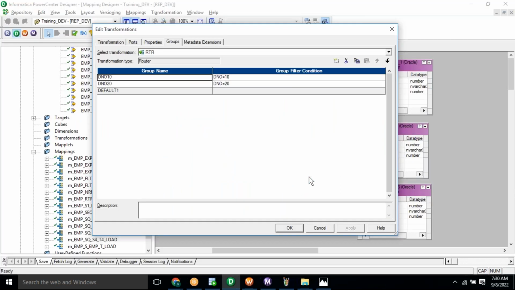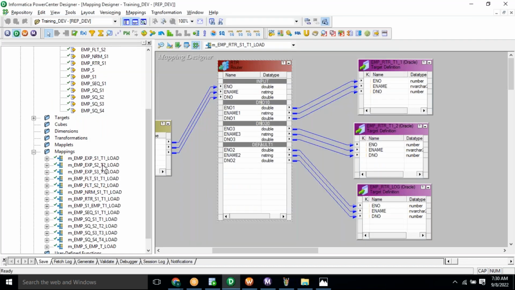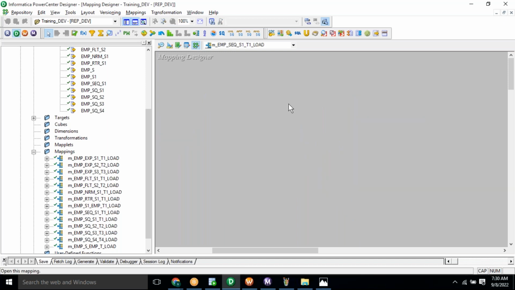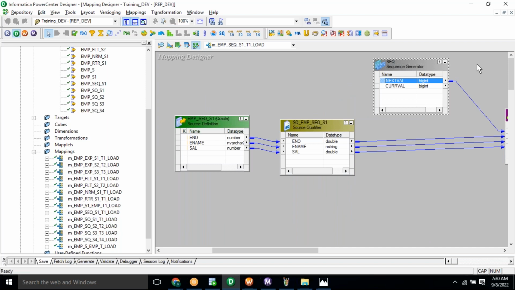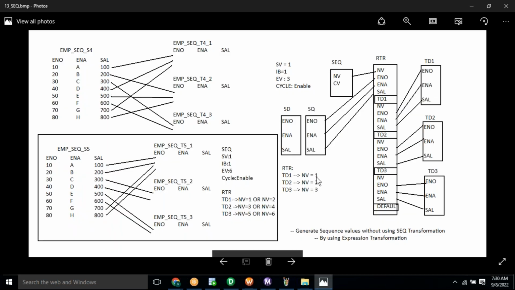In the first group you write the next val condition. Whatever column name we have inside the sequence generator transformation, we have next val, right? If you drag and drop next val to the router, the column name will be next val. So next val equal to 1 in the first group condition, next val equal to 2 in the second group, and next val equal to 3 in the third group. For the default group, you need not connect it to the log. If you want to track any error records, only then do we use the log. As I told you at the beginning of today's session, it is not mandatory to connect the router default group to the log. Even if you don't connect and leave the default group as it is, it will work fine.